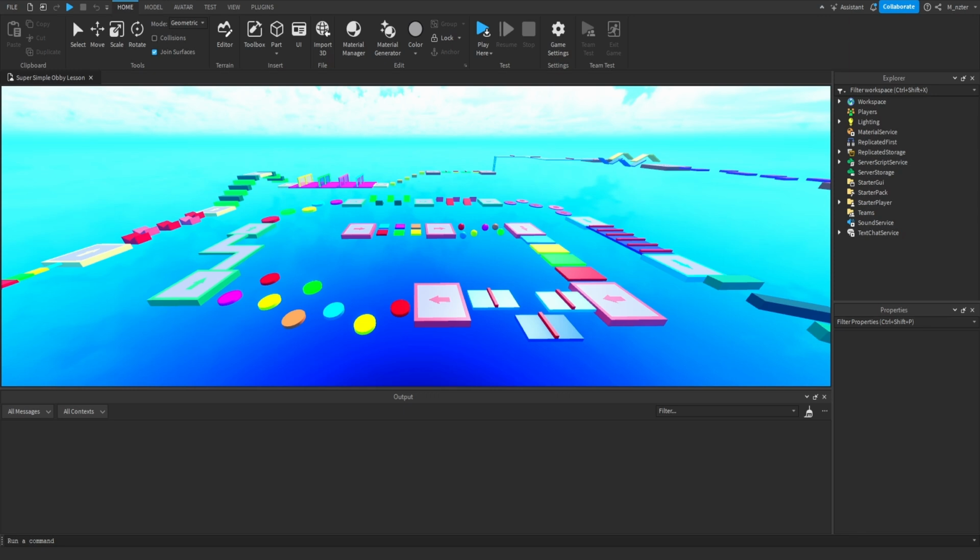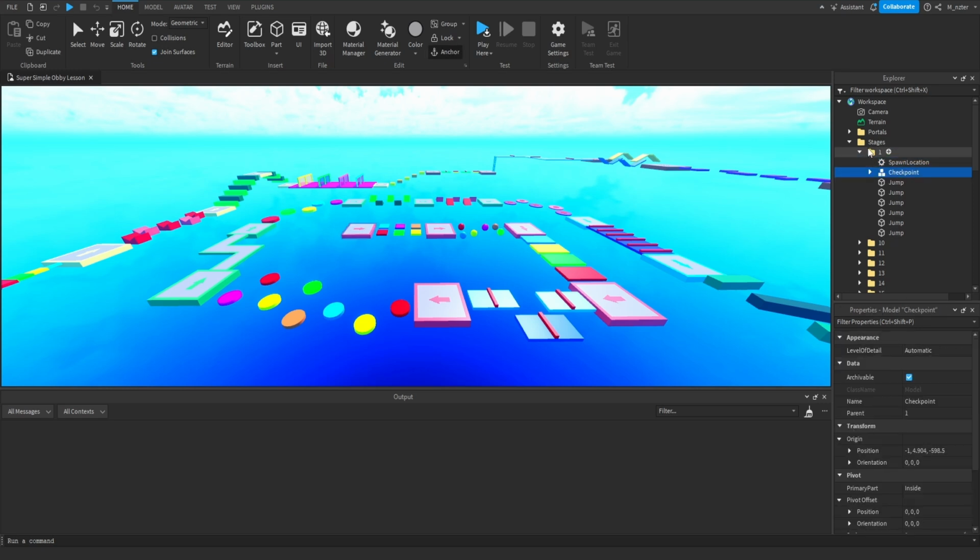Now that we're inside of Roblox Studio, the first thing that I would like to do is go over how I have our obstacles actually set up. We already went over this in the previous episode, so I'm going to quickly touch on some of these things. If we look inside of the workspace, we have a folder called Stages, and inside of that folder is a bunch of other folders which are numbered with the specific stage that they contain the contents of. If we look inside of the first Stages folder, we can see that this contains a spawn location and a checkpoint, which every single stage folder does contain. So if we look at 10, for example, that also contains a spawn location and a checkpoint. But the folder might include some other things as well.